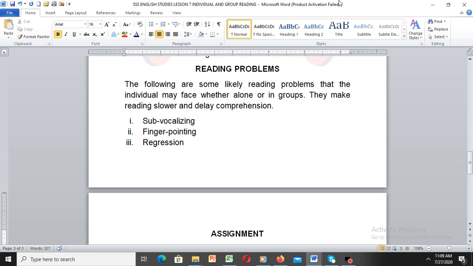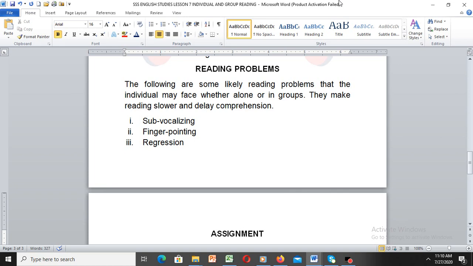You get that? Let me take it again. Regression. This is the habit of letting your eyes move backwards over what you have read instead of going forward. It is done sometimes for the purpose of discovering a particular answer to questions, but it is a mark of laziness and aids poor comprehension because it interrupts progress in thinking. Please take note of that. So regression is one of the problems of reading.